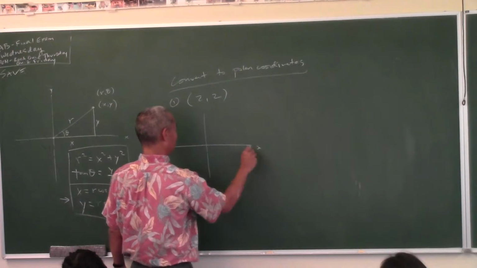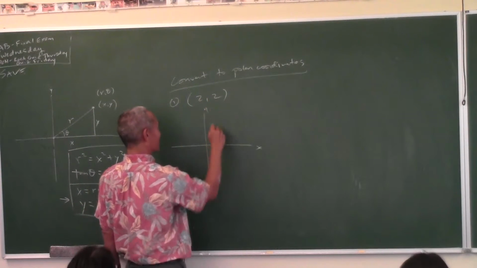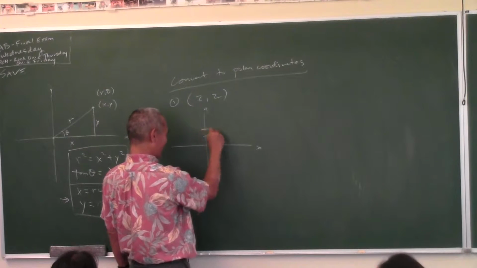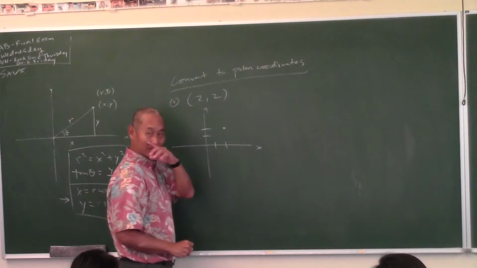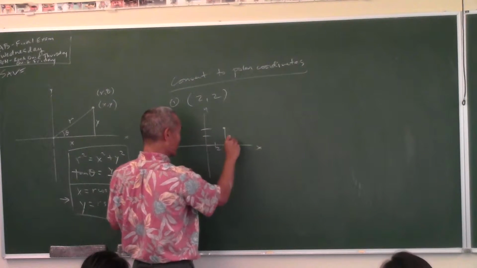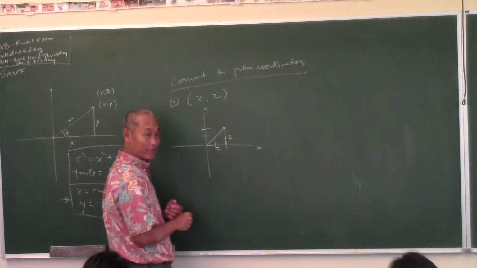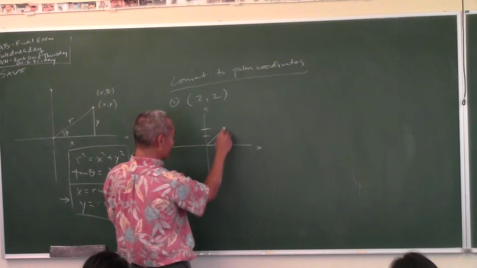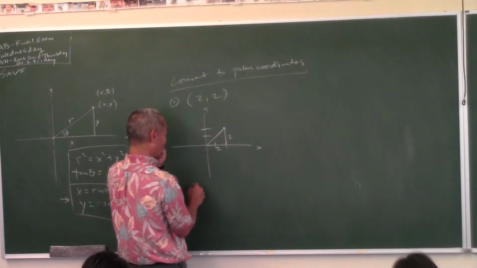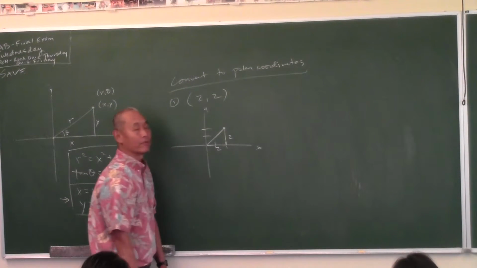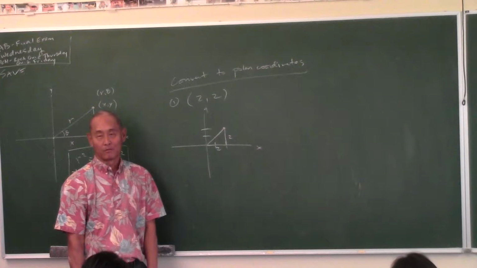Watch. Okay, plot the point 2 comma 2. If I go 2 to the right, then 2 up, aren't you there right there? See? 2, 2. So polar coordinates, you just gotta figure out how far you are from the origin. Well, if this is 2 and that's 2, what's this? It's a 45, 45, 90 triangle, people.